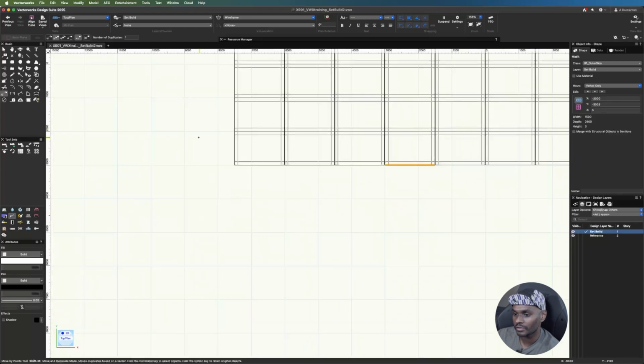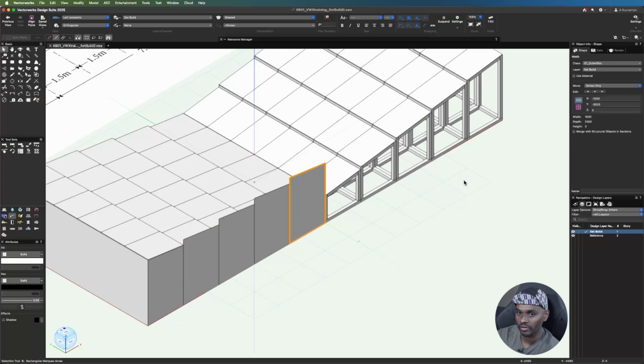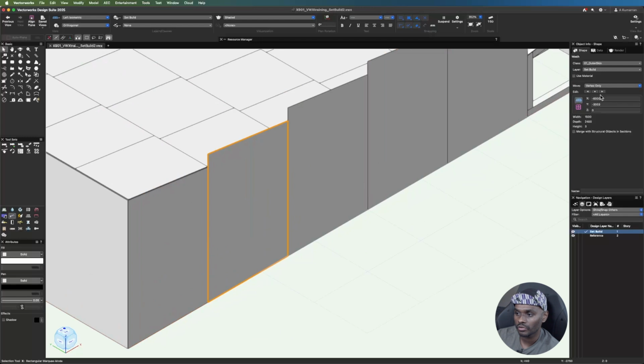I'm not going to do all 10, so I'm just going to do the first 5 because it is mirrored, so I can just fix the first 5 and then mirror it over two ways. For this, I'm gonna go in, I'm gonna look for the point, and I'm gonna bring this down by 300 millimeters. And it's pretty much the same process as you saw with the frames itself. Just that this one is a little bit less fussy because it's not as many points.